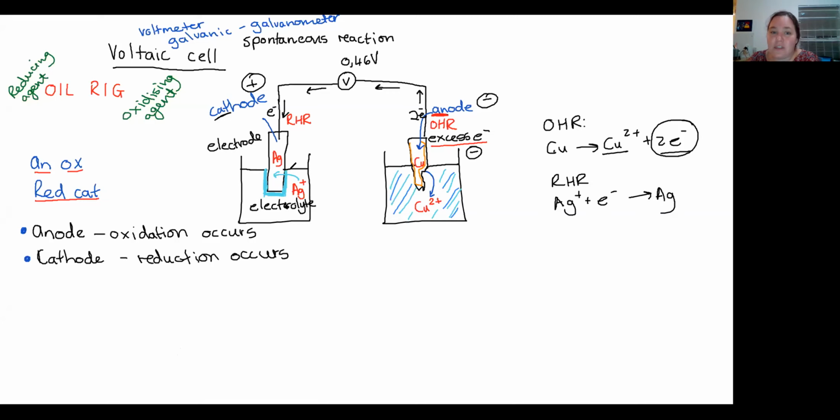So what completes this circuit here is something called a salt bridge. Okay, so as soon as we have got a salt bridge, the salt bridge completes the circuit. Typically in a salt bridge, we usually have potassium chloride. But I'm already warning you that because I've used silver plus here, I cannot use a chloride. The chloride will effectively form a precipitate with the silver, so I'm going to use a way safer salt bridge, which is potassium nitrate. Potassium nitrate can be used for any cell and it'll never not work as a salt bridge. Quite often they tell you potassium chloride, but a chloride cannot be used with silver or it'll precipitate.